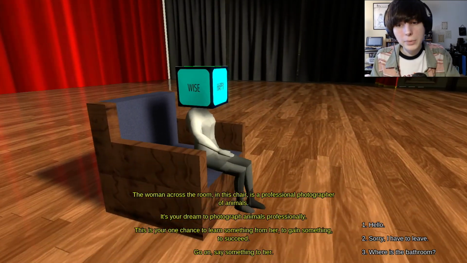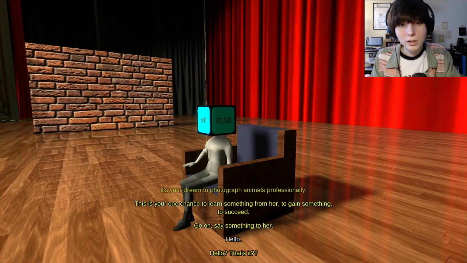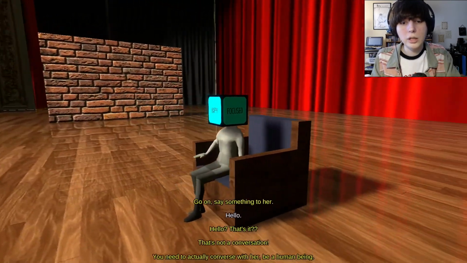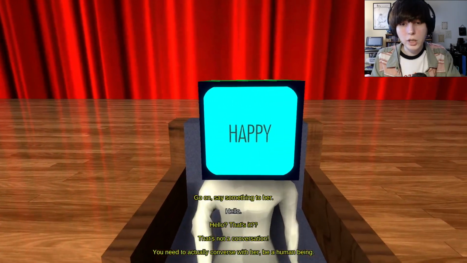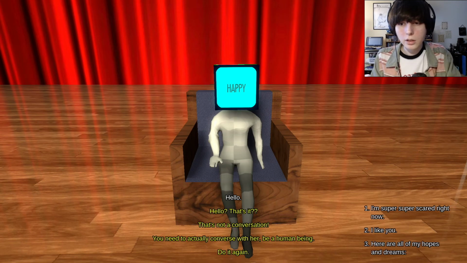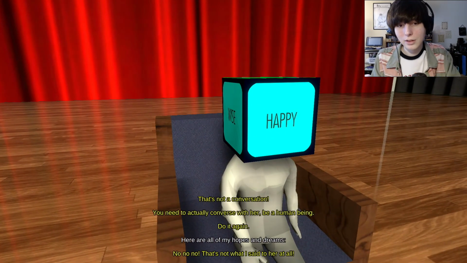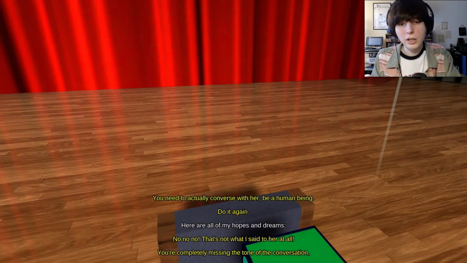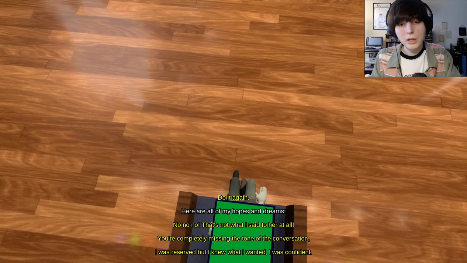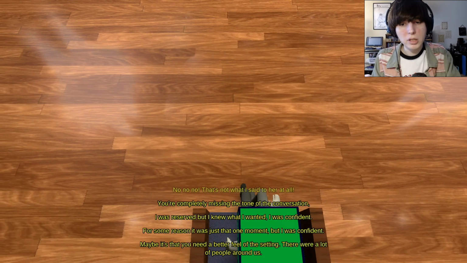Hello. Hello there. Hello, that's it? That's not a conversation. You need to actually converse with her to be a human being. Do it again. Here are all my hopes and dreams. No, that's not what I said to say to her at all. You're completely missing the tone of the conversation. What if I stand upon her? I was reserved, but I knew what I wanted. I was confident. For some reason, it was just that one moment, but I was confident.